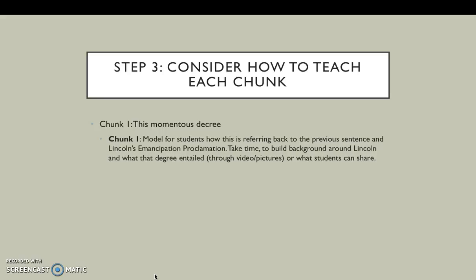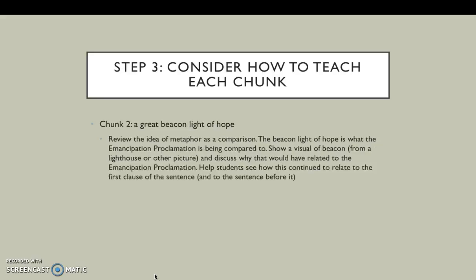The teacher would want to take time to build background around Lincoln and that whole period of time and what that decree entailed. Things like videos or pictures might be used. Or students can share what they know about that point in history and what they know about Lincoln and what he meant for slavery. For chunk 2, the teacher would focus on this part, a great beacon light of hope.